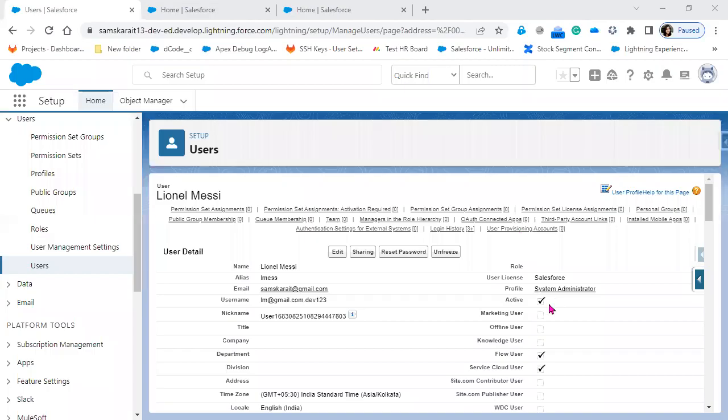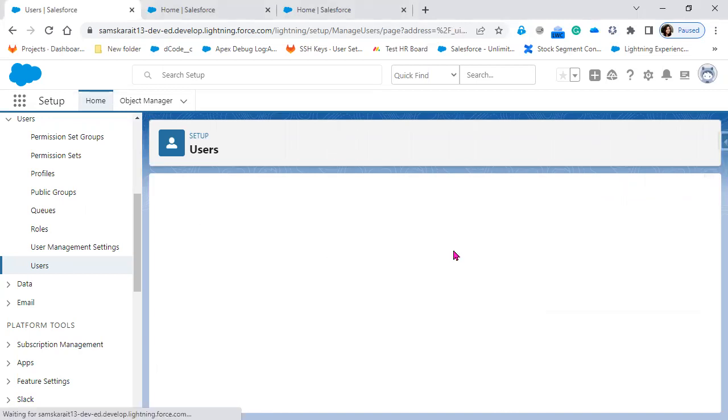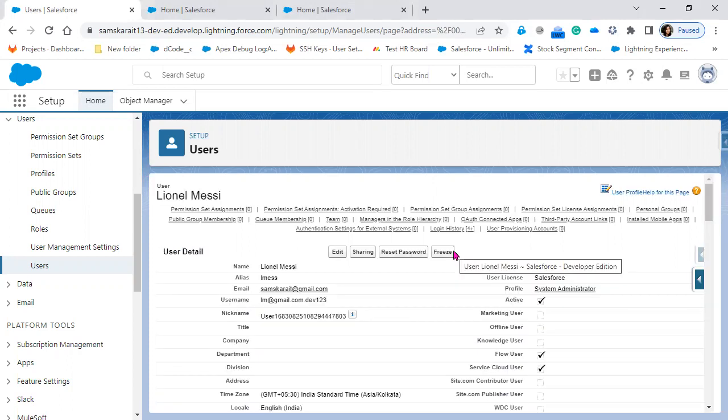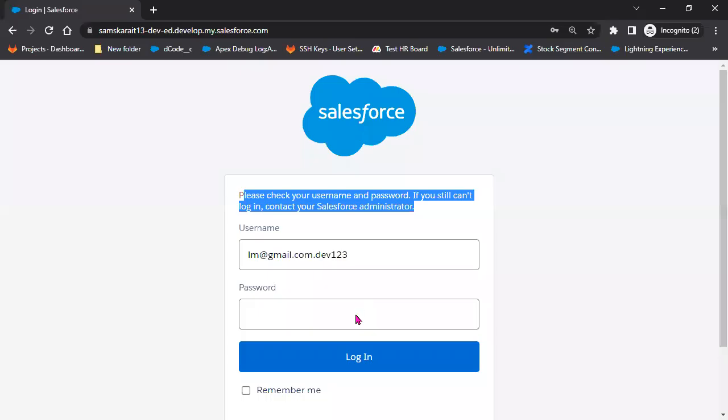We have suspended, but the license is allocated for this user. We just suspended for some time. Once the person is back from vacation, you can click on unfreeze.